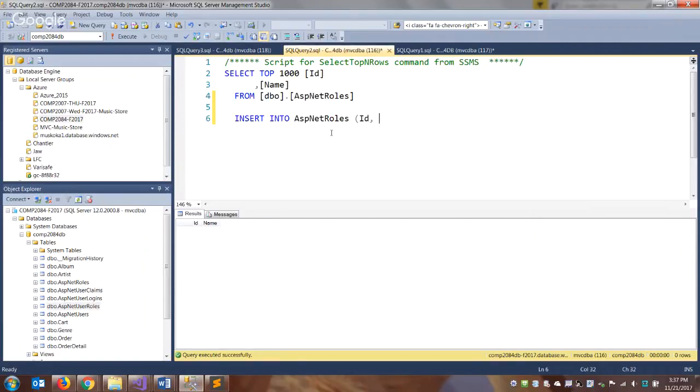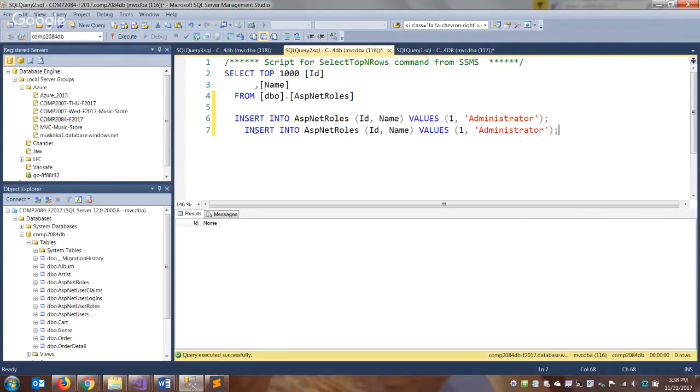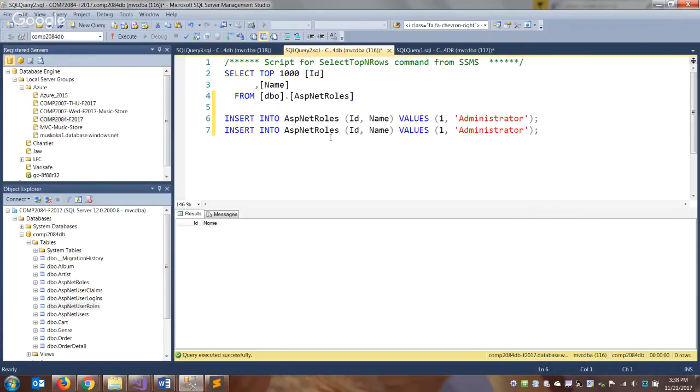And the Id is not auto-generated. So we'll have Id 1, and the name of the role is Administrator. And then we'll insert a second role that we call Customer.